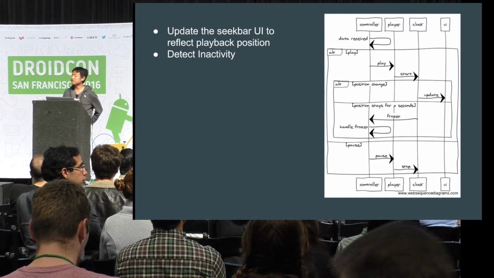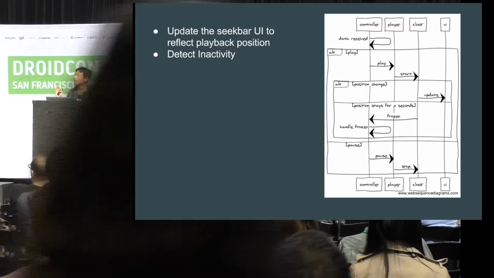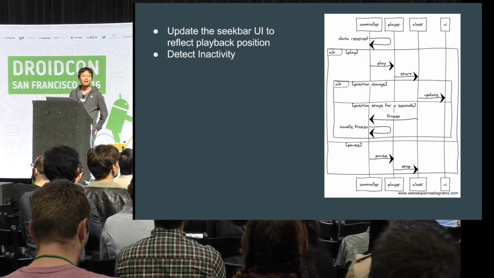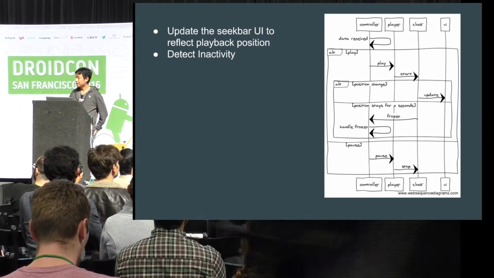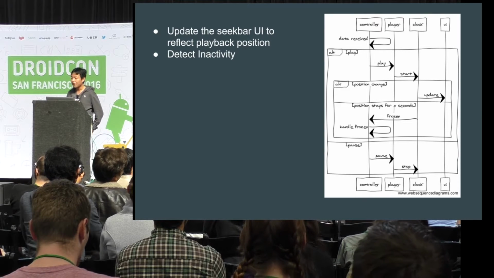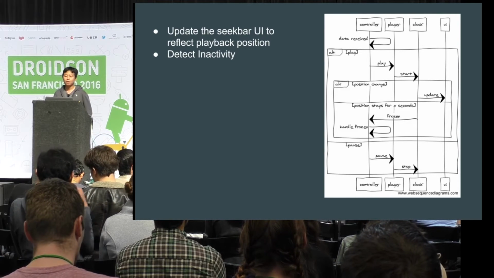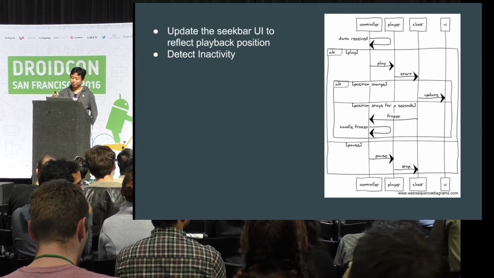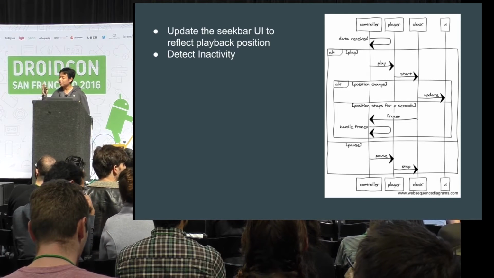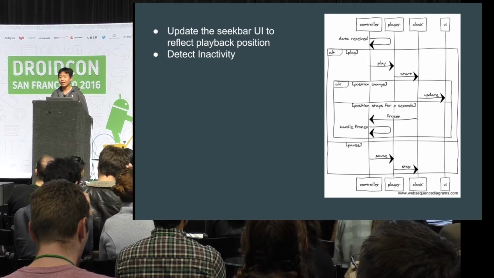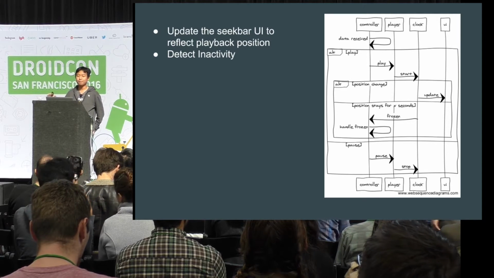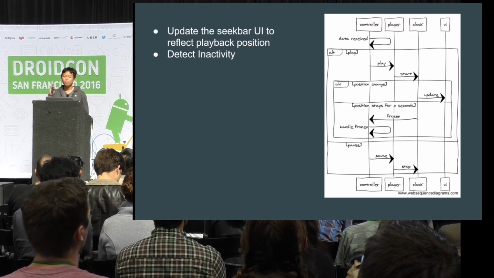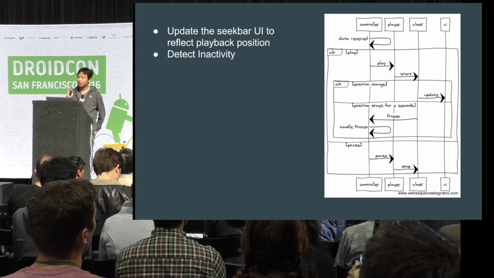Okay, so this is the first requirement, which comes from, let's say, an architect. This is a very generic requirement when you write a video player. They will ask you: can you build a video player according to the company brand, and please update the sidebar UI whenever the video plays, and stop the sidebar whenever it pauses.